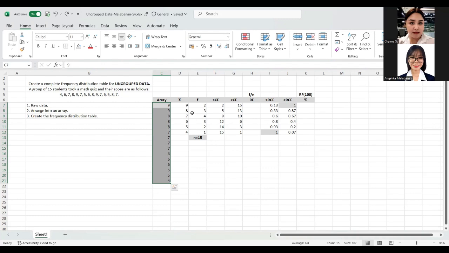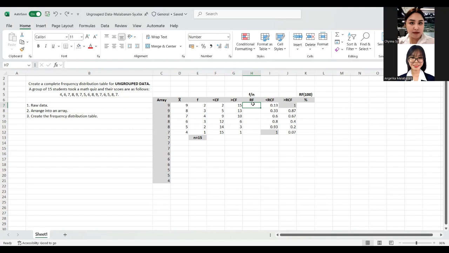Moving on, since naturo naman na kanina ni Angelica kung paano makuha yung scores, yung frequency and cumulative frequency, less than cumulative frequency and then yung greater than cumulative frequency. Here naman, sa relative frequency, meron tayong susundan na formula which is frequency over total number of values. So dito, i-maximize natin si Excel.